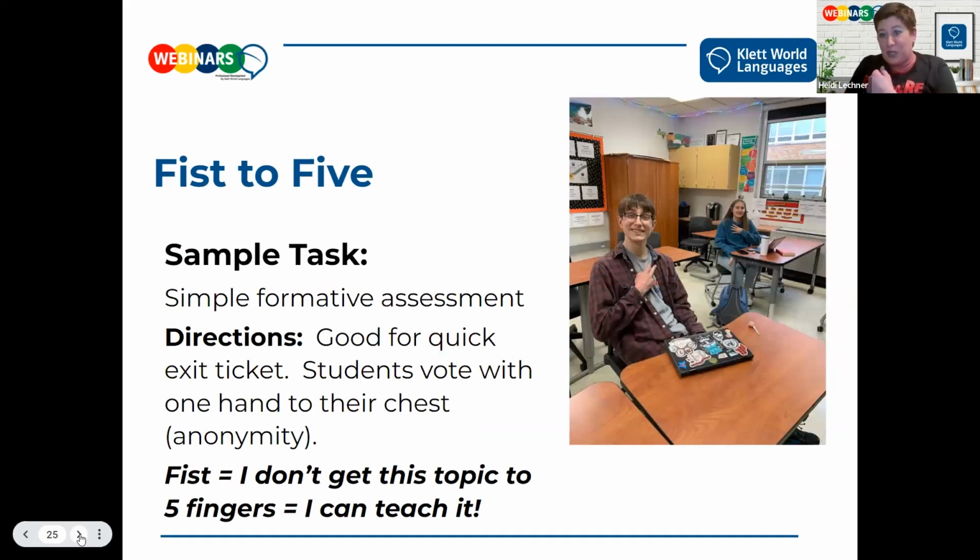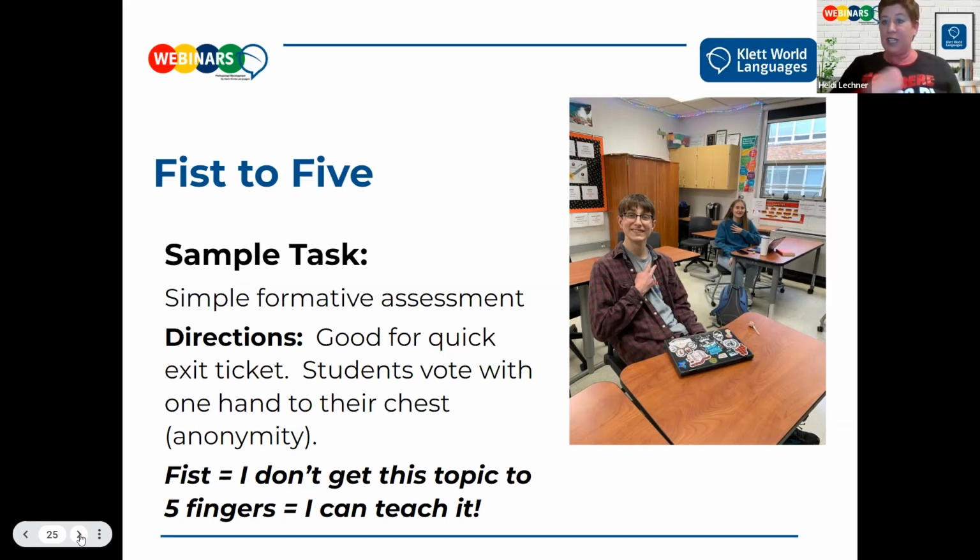This was a posed picture because, again, how often do you take pictures at the end of class of a formative? I think everybody has probably at some point seen Fist to 5, right? And this is very nice because it's a little anonymous, especially when you're talking to 50 kids in your class and you don't want to pull out a Google form. You don't want to do a Poll Everywhere. You just want a quick check. Who understood what today?